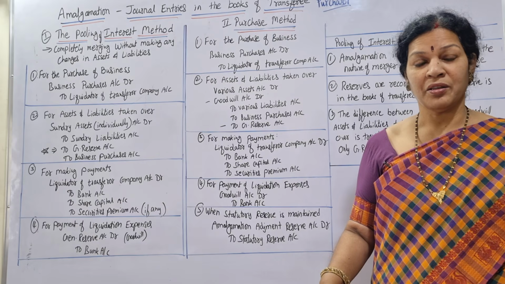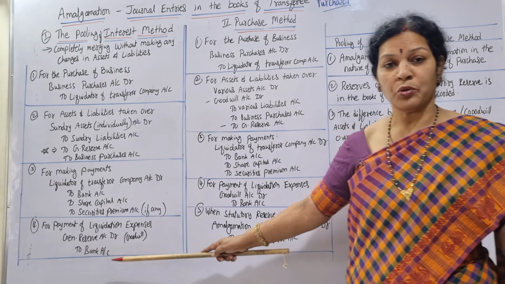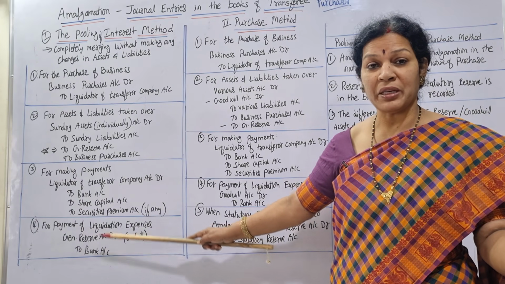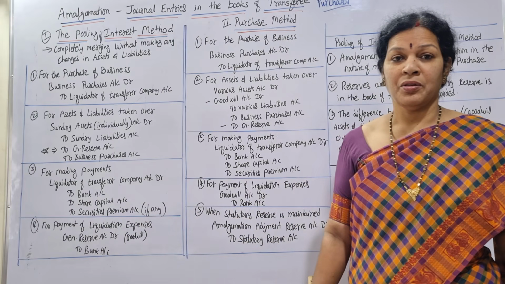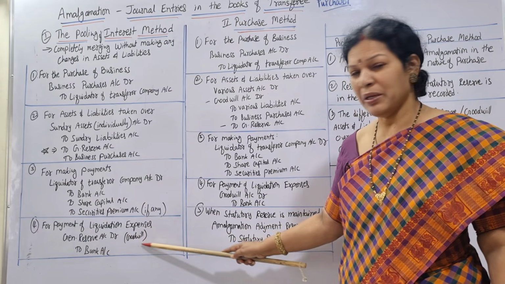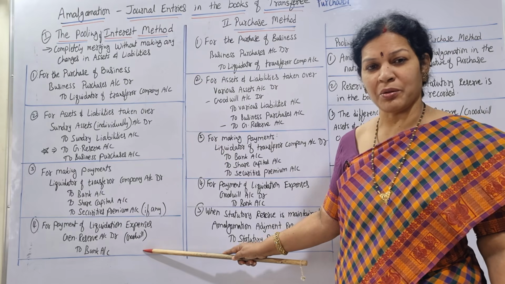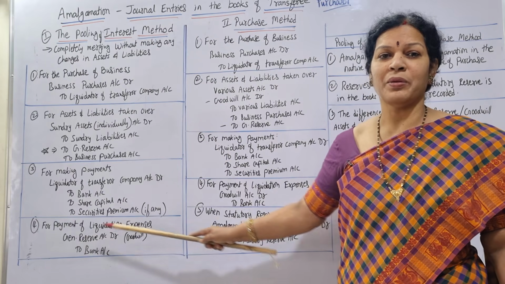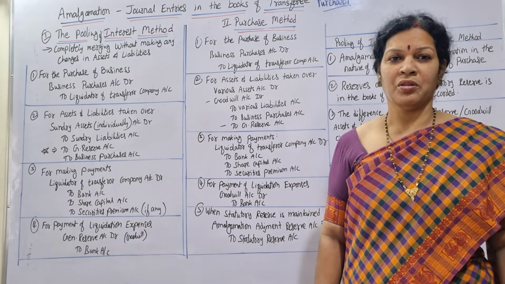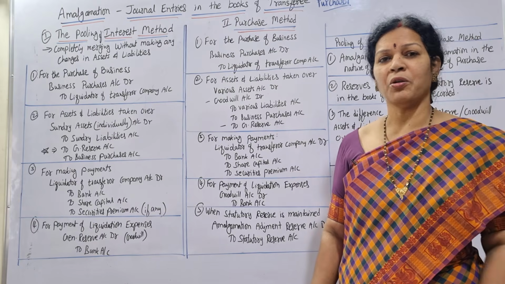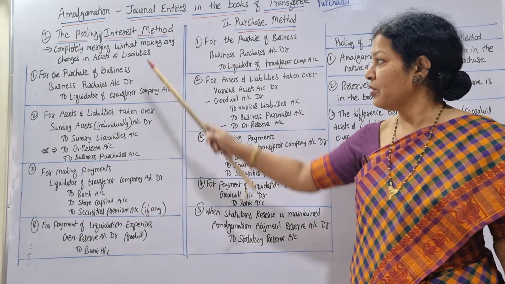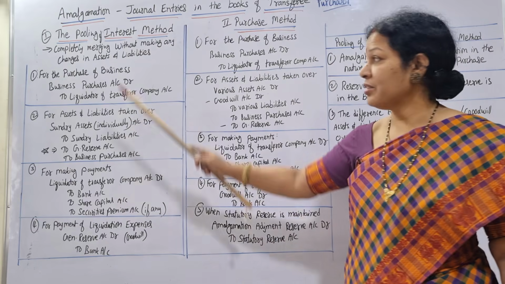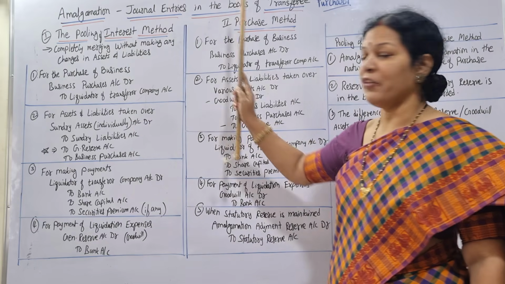Making the payment, so credit what goes out. We are making payment through the general reserve. So general reserve account at R to bank account. Very rarely some people use goodwill account also rather than general reserve. Goodwill account at R to bank, this is also correct. Let us follow one only, that is general reserve account at R to bank account. 4 entries. This is the pooling of interest method.